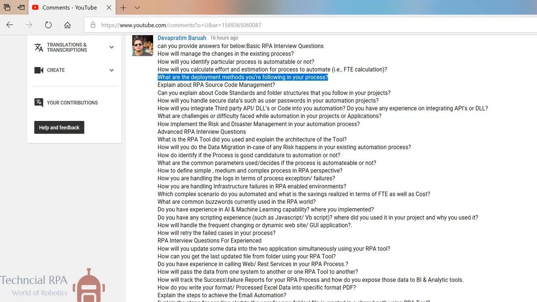The deployment method we use here is always moving code from the control room server, running through UAT or staging servers, and then moving from the staging server into the production server. If any changes come, I first do them through my development server and staging servers. Once that is completed, the code movement is done through the control room servers.